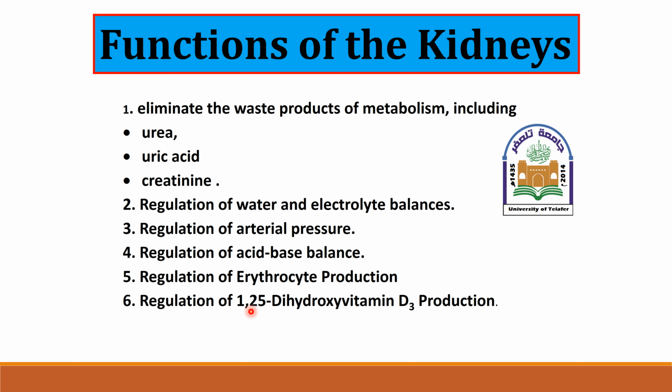Similarly, the kidney plays important role in regulating another hormone, which is vitamin D3. And this, as you know, is very essential for bone formation, for calcium metabolism, and the deficiency of this hormone in patients again with chronic renal failure is associated with bone problems. We'll discuss it later.